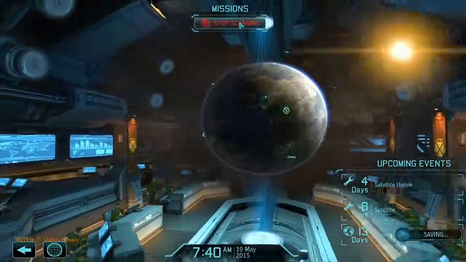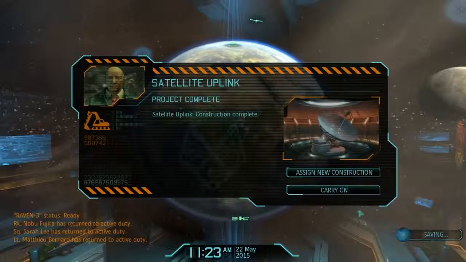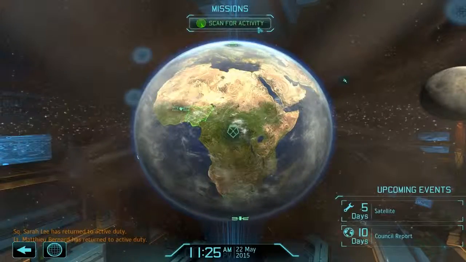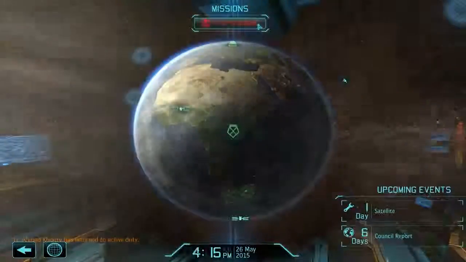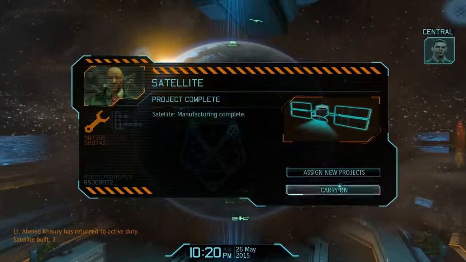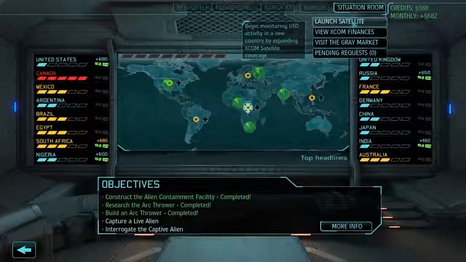Okay, so let's see if we can put up those satellites. Satellite uplink complete. Commander, our satellite is prepped and standing by for launch. We are ready to deploy it on your orders.